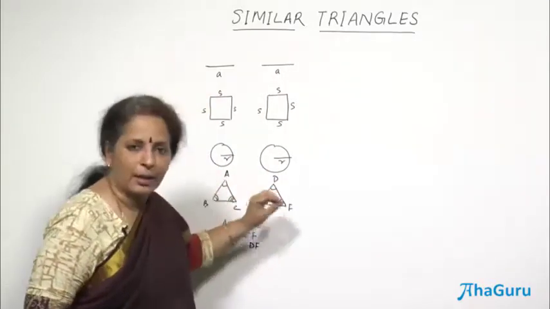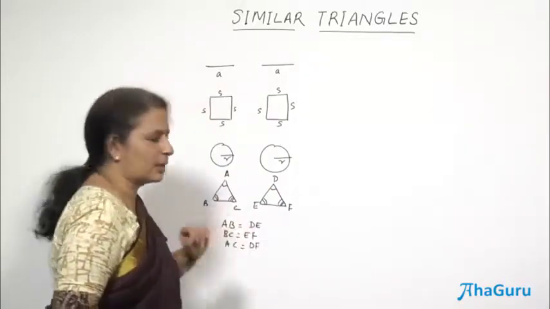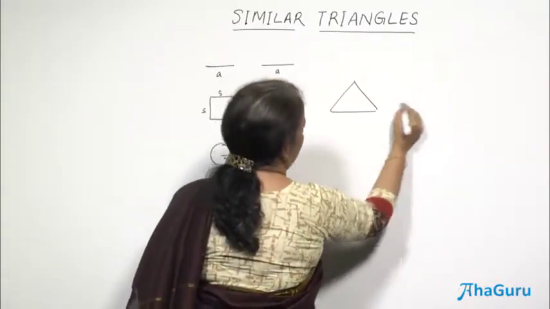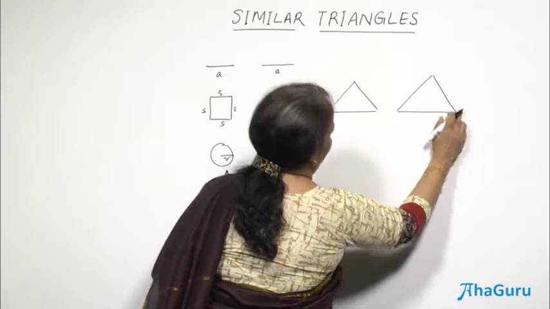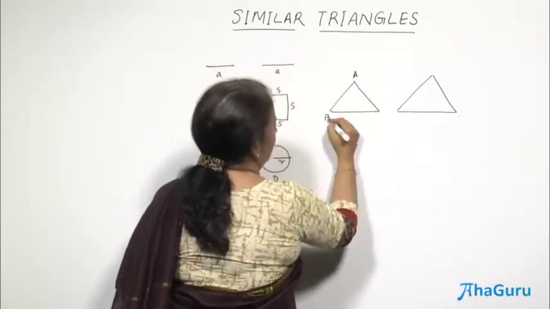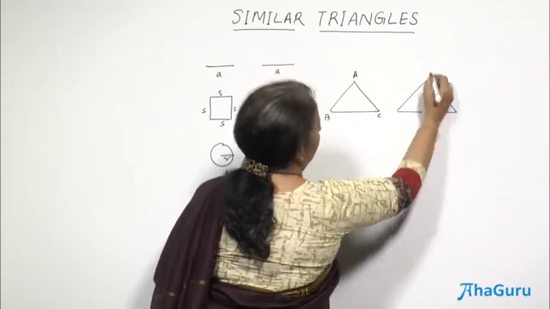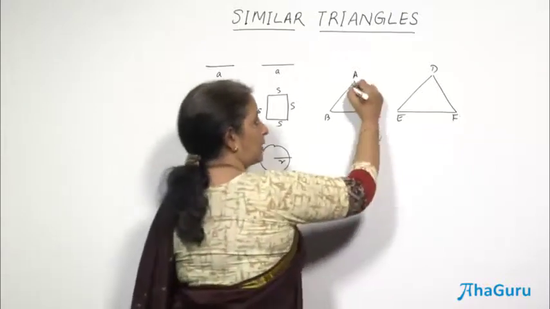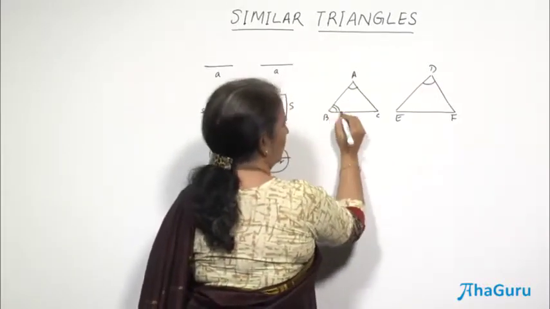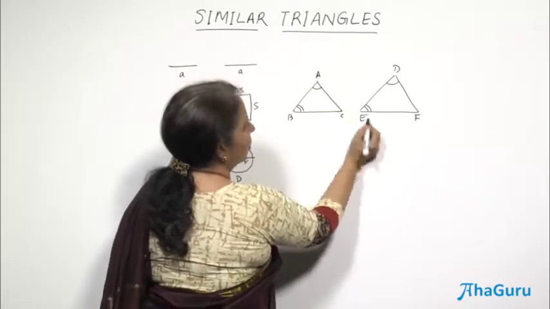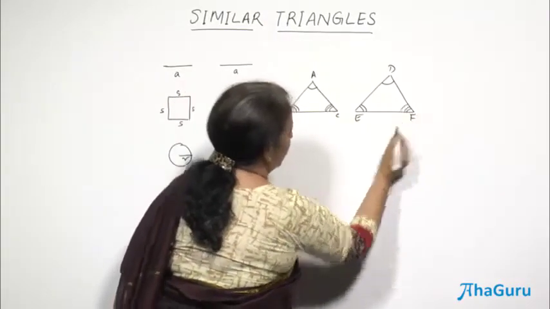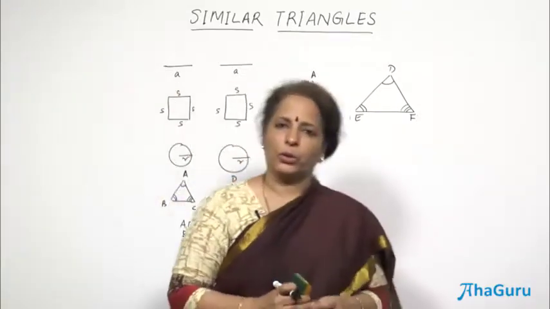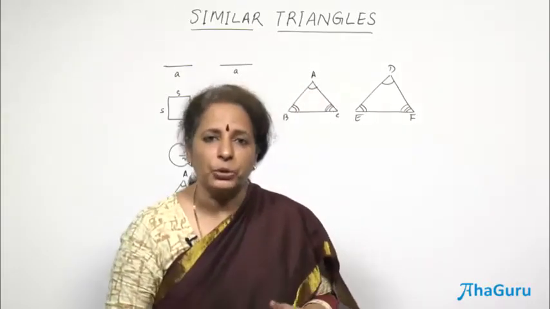So this is a special case, but if this condition is not satisfied, we just have two triangles like this. Suppose I have triangles like this, and let them be ABC and DEF. Now the corresponding angles are congruent. Okay, so A is equal to D and B is equal to E and C is equal to F. That is okay, just like you have in congruent triangles. But what about the sides? They are not congruent. They are in the standard ratio, they are of the equal ratio.